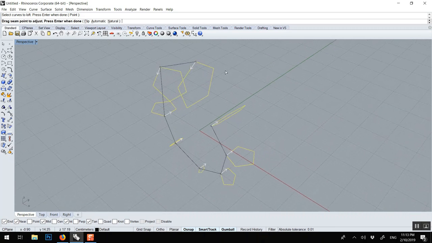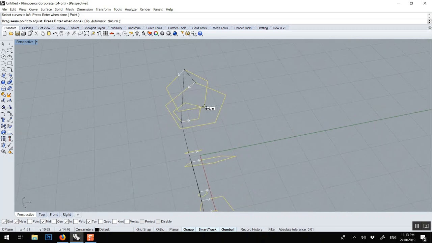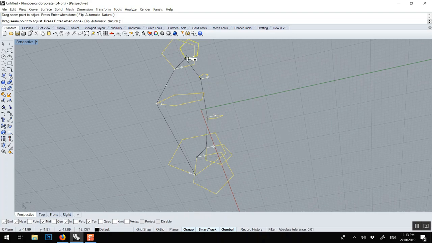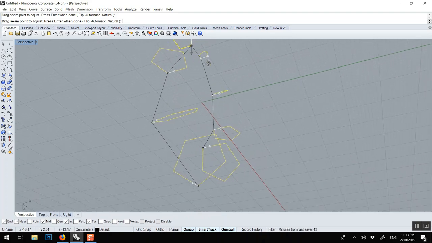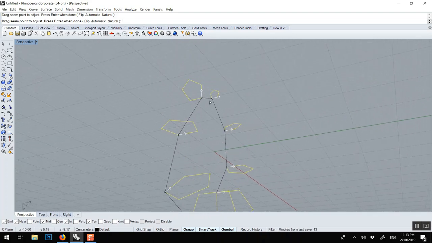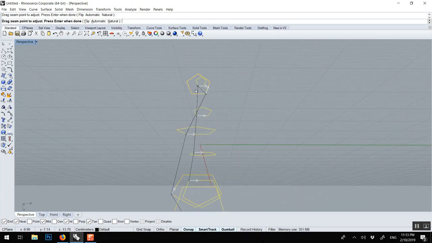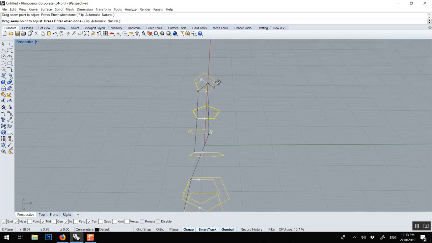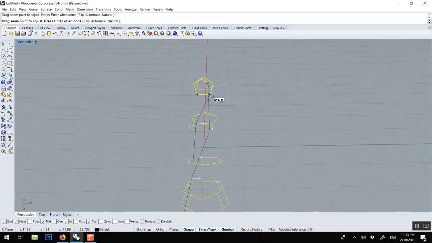And here's the trick. We want them to rotate every 10 degrees. So we're going to click here and move this guy here. Voilà. So next one should be here. That's correct. After that, this. Next one should be there. Correct. This can be a bit tricky, but it's a good way to teach you how to think in 3D. This one should be here. And if I'm not mistaken, this one should be back at the top.